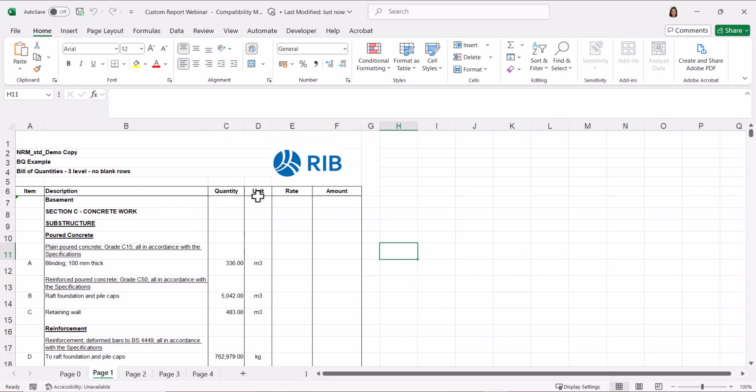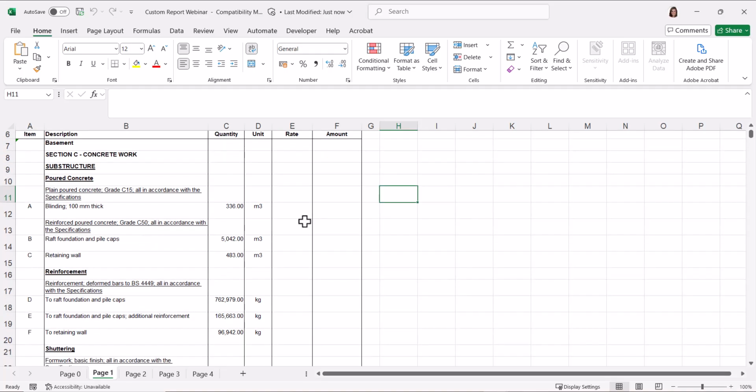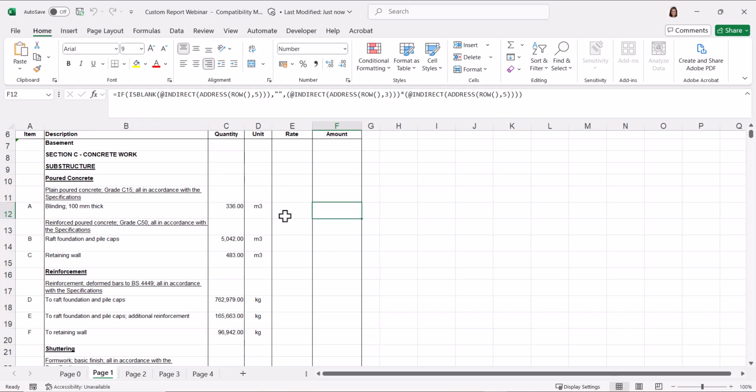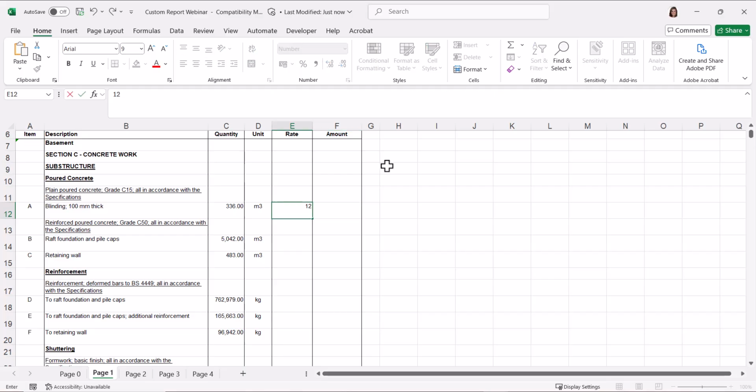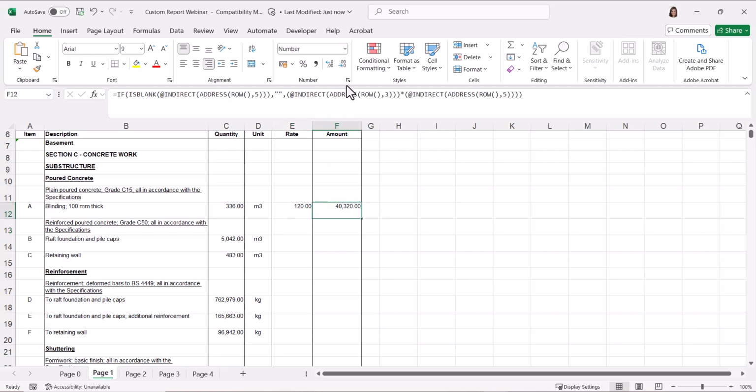If you had your own logo, that would appear there. And you can also see the formula has pulled across. So if you had information in there, it would do the calculation for you. If you enter something, if I just put in anything here, you can see it calculates that for you. So that is important. If you want to export it to Excel, then that is what happens automatically.